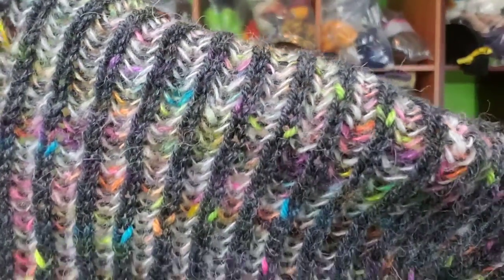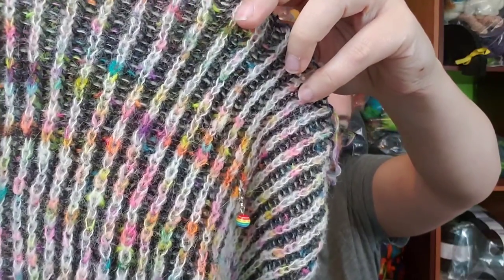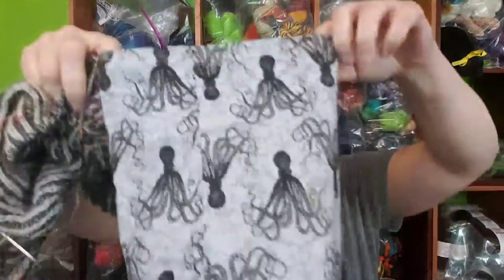So if you're interested in doing a Suriously Holey like I am, you'll totally be able to order them. This is my first brioche project. And I have to say, two-color brioche is a lot easier than one color because it's pretty easy to see when you should be doing your knit stitches versus your purl stitches. And I do like the way it's turning out so far. I think it's pretty cute. So, that's my first work in progress. And it's living, as usual, still in my squid bag from Star Knits.